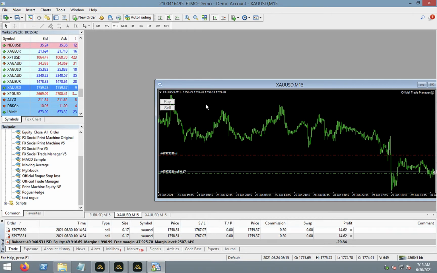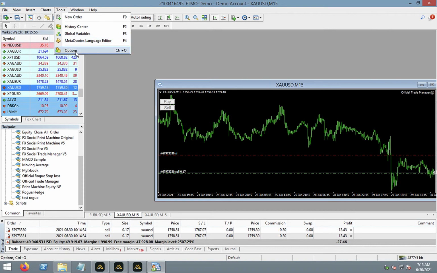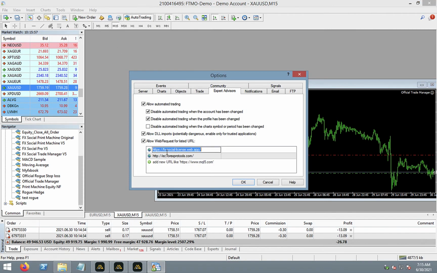Okay, so now we're looking at how to set it up, guys. You can have this on the VPS or the cloud. It's going to be pre-installed in the cloud, or you can download it. Just make sure you have the right credentials. When you go to tools, you go to options. Make sure you have these credentials in, or at least this one right here, or it will not work. Then make sure these are checked like this. If you already have it in the cloud, it's already like that.